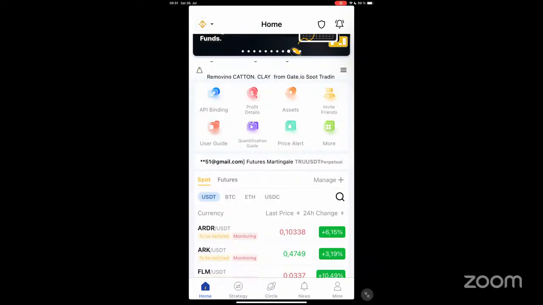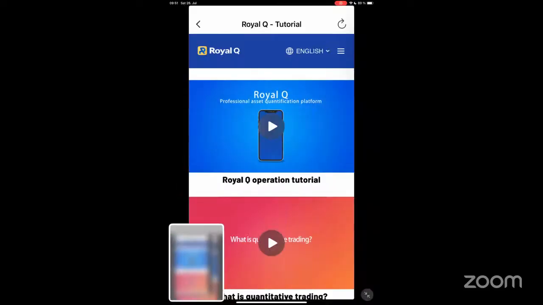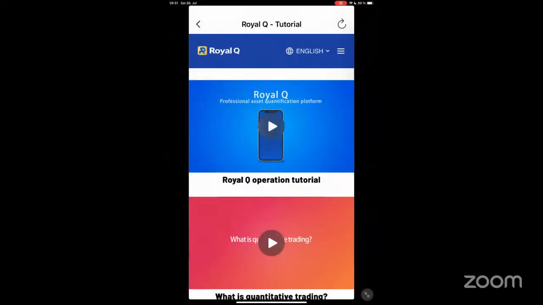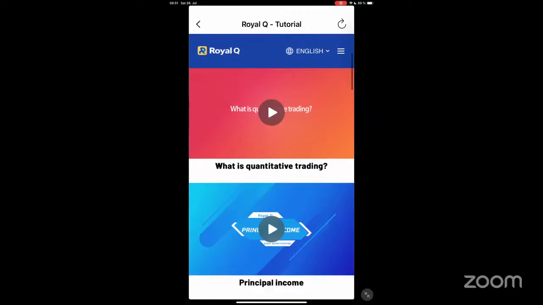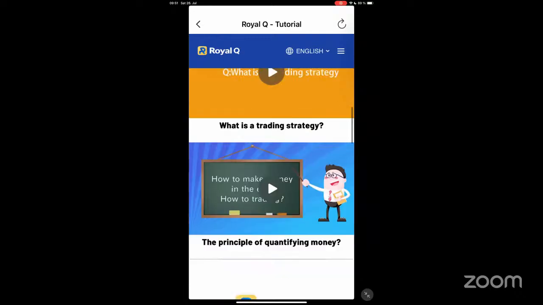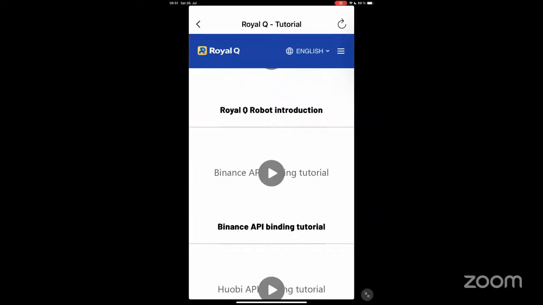All right. Let's go to the quantification guide. I always say, and I'll never stop saying that. Now, under this quantification guide, we can see different types of videos. They are tutorials. We have how Royalq operates, what is quantitative trading, what is principal income, what is floating loss, what is a trading strategy, the principle of quantifying money, and the Royalq robot introduction.